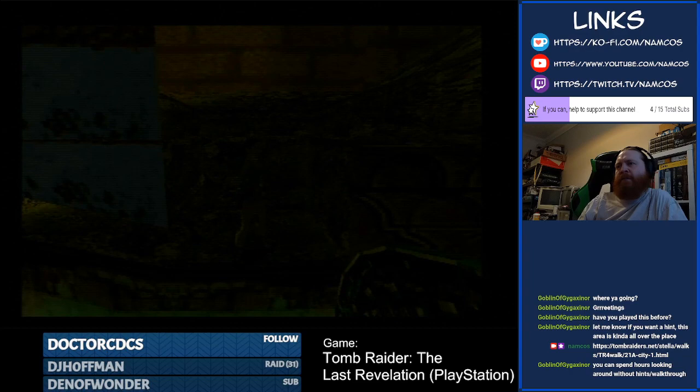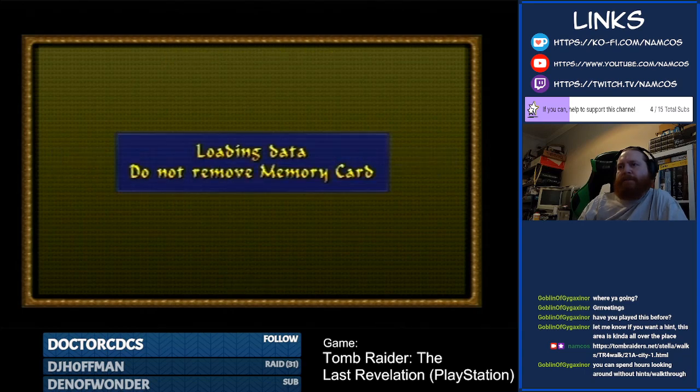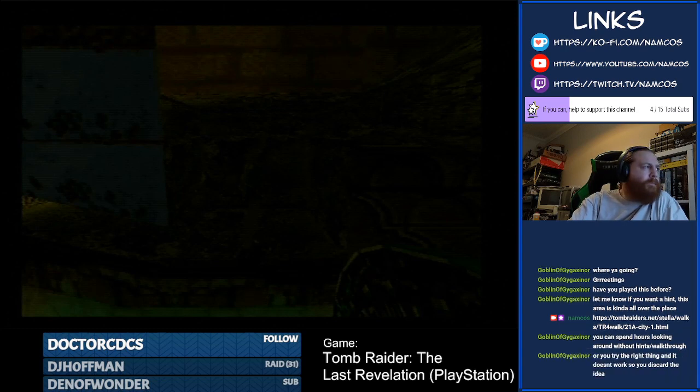Yeah, I think I'm gonna be wrong on this, but yeah, thought so. That's why I saved it. Spend hours looking around without hints. Look, yeah, I know. Let me have a quick look where I'm up to. So I've worked out the Wraith. So the walkthrough is telling me correct, I've done good so far.